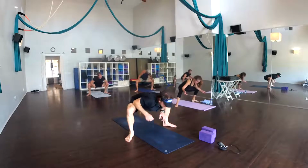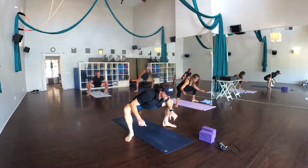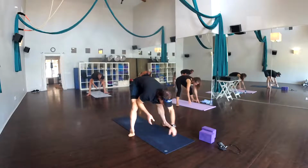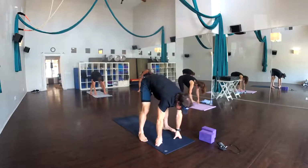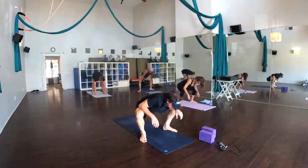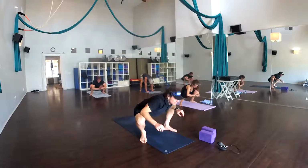Good. Nice big press open. Good. And then straighten the legs. Walk the feet in just a little bit. Halfway again. Kind of half on your mat, half off your mat, maybe. Squat down. See if there's a little bit more space in this variation. Possibly.